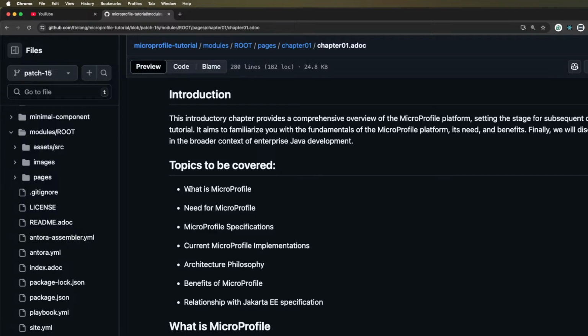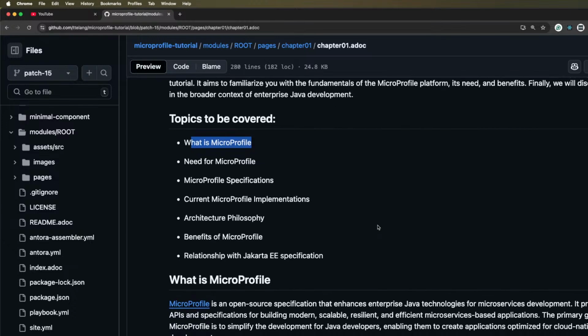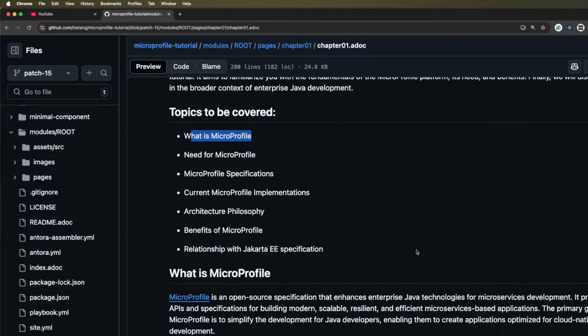So now let me start with what is MicroProfile. This is an introductory chapter. I will be sharing here the fundamentals, and you will understand why it is required and what the benefits of the MicroProfile framework are. It is slightly different from Spring Boot, but the principles can be applied in Spring Boot as well.